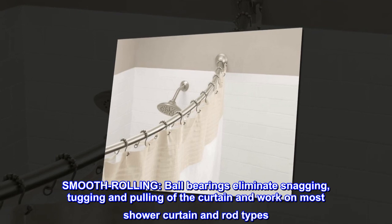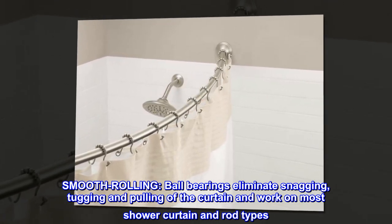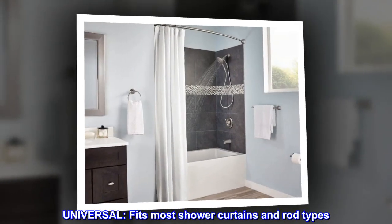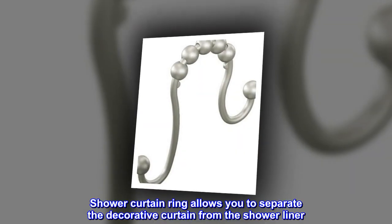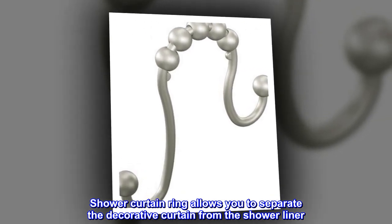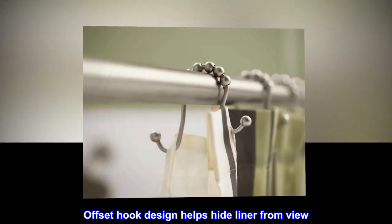Imported. Smooth rolling. Ball bearings eliminate snagging, tugging and pulling of the curtain and work on most shower curtain and rod types. Universal. Fits most shower curtains and rod types. 12 per pack. Shower curtain ring allows you to separate the decorative curtain from the shower liner. Offset hook design helps hide liner from view.